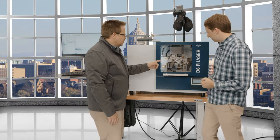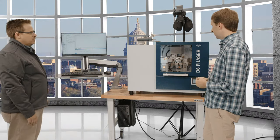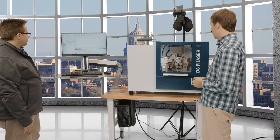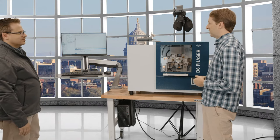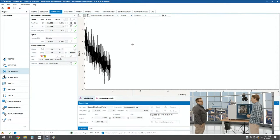All right, so the arms are starting to move, so I'm guessing we can switch over to the computer and we're going to start seeing a scan pop up here. Yeah, should take just a minute. This is for demonstration, we're doing a really fast scan here, so it's about 70 seconds. All right, so it does look a little noisy, everybody out there, but the reason why is we're using 0.01 seconds per step. Yeah, really fast scan. And it'll scale once we hit our first peak at around 25.